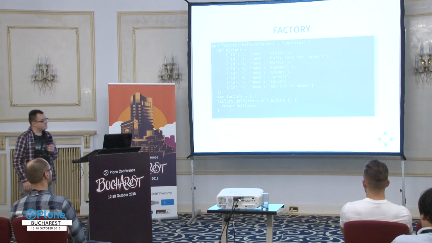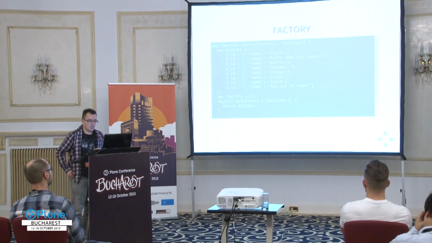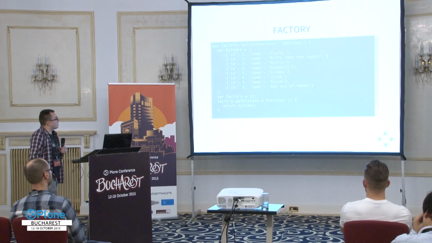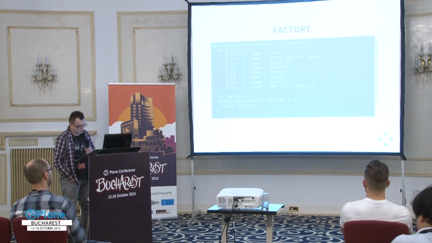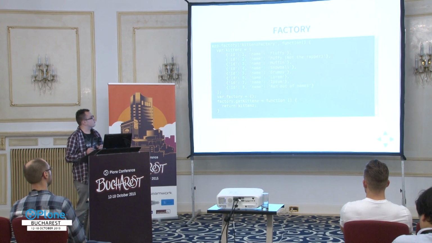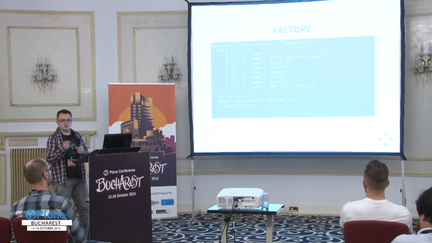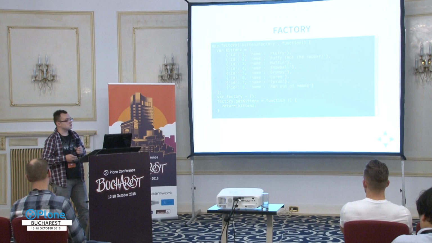Okay, factory. How do we put the kittens there? I've chosen to use a factory. Due to the fact that I'm using two controllers for this application, I need a way to have a single object that can be modified by each controller. So if, for example, I'm changing something in the kittens attribute in one controller, it can be seen in the other controller.